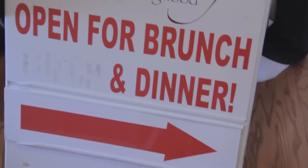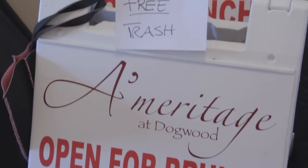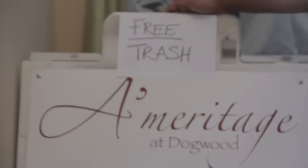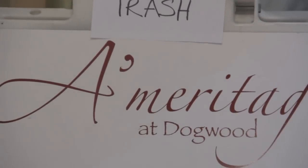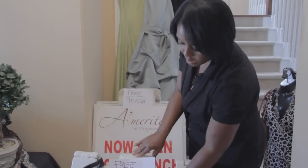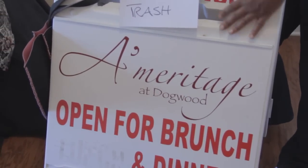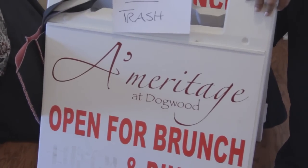These are prop signs — the kind you see at restaurants or places of business. These signs are very expensive. This sign right here alone is almost $100 to $200. She threw both away — they were sitting at the curb and I picked them up. I'm going to remove all the current signage, clean it down real good, take some spray paint and paint it. When I finish with this you're going to think I purchased it brand new.